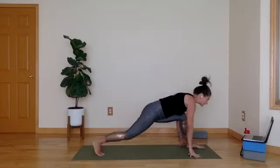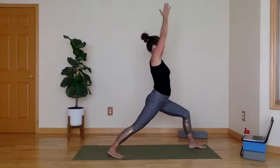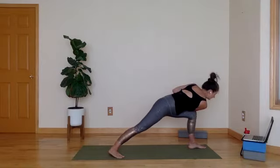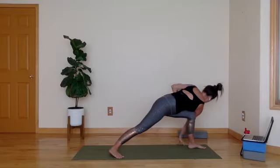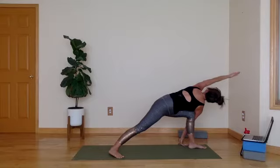Rise on up, Virabhadrasana A. Hands to the heart center, right elbow meets the left knee. Draw the outer edge of the left hip back as you reach out through the crown of the head. And then maybe right hand on the ground, left arm forward. Can you stack your left knee over the ankle? Charge in.